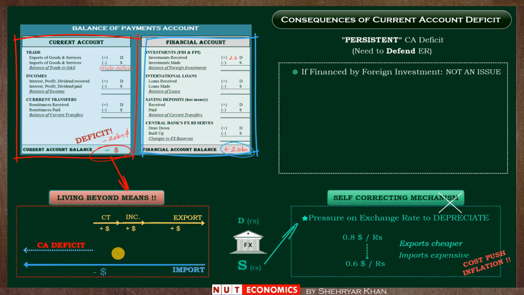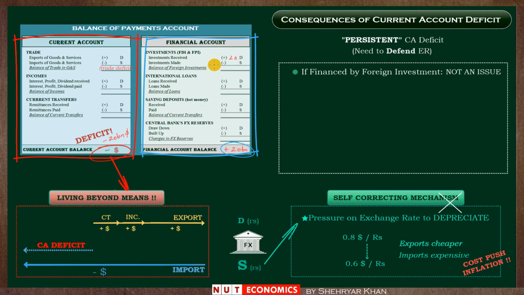And this is a rare case in the sense that there are very few countries who get into such a lucky situation. One example of such a country is the USA. Every year they overspend, they buy too many imports, they have one of the biggest current account deficits of any country in the world. But then every year foreigners are willing to come and invest in the US, bring their money into that country and therefore balance their balance of payments and finance or fund the overspending of the Americans. But it's a rare case because the USA is one of the strongest economies the world has perhaps ever seen.